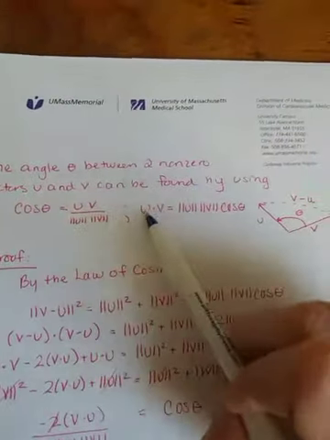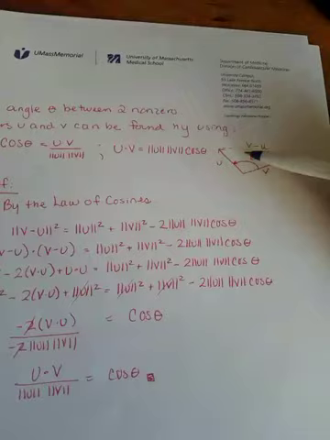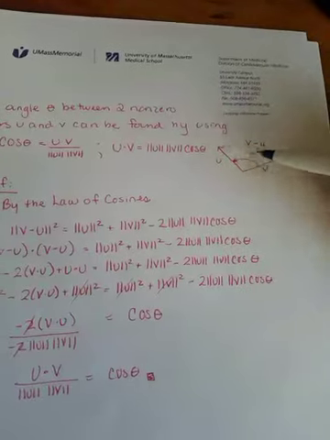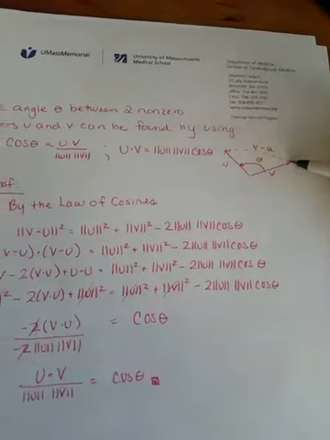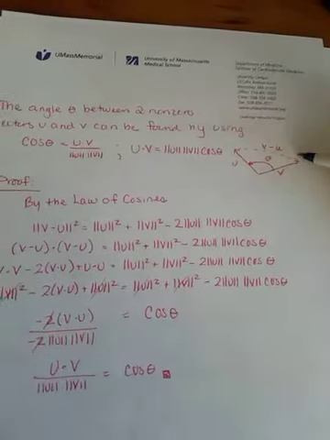All right, so by the law of cosines, this picture here might help you. So if you had vector u and vector v and angle theta, then this vector here would be v minus u. So by the law of cosines, referring to this image right here, the magnitude of v minus u quantity squared would be equal to the magnitude of vector u squared plus the magnitude of vector v squared minus 2 times the magnitude of u times the magnitude of v cosine of theta. So that is just taking your law of cosines and substituting in your vector magnitudes.